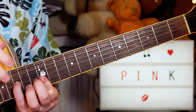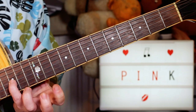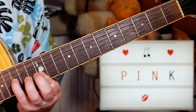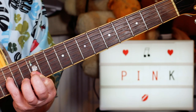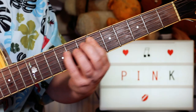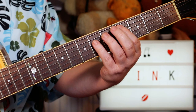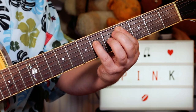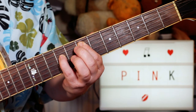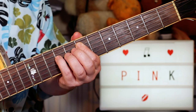Or this I picked with thumb and two fingers. Okay, so that's 15 on G and 12 and 12 on B and E. Okay, and then we've got, so I'm playing in fifths a C sharp and a G sharp, moving up chromatically to hit E and B.